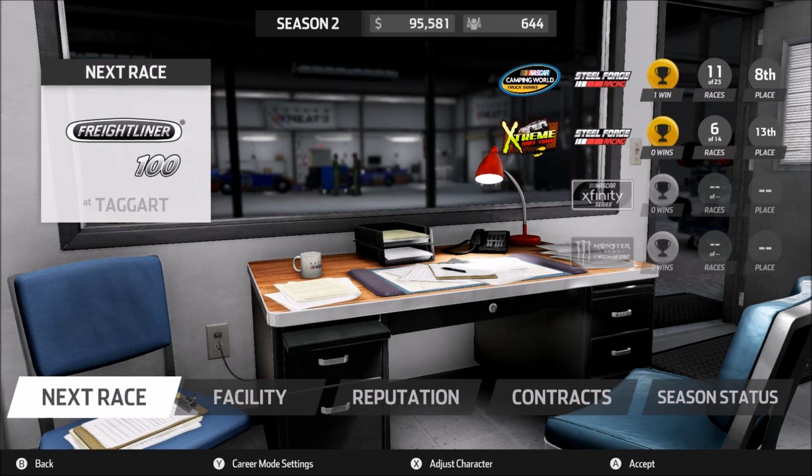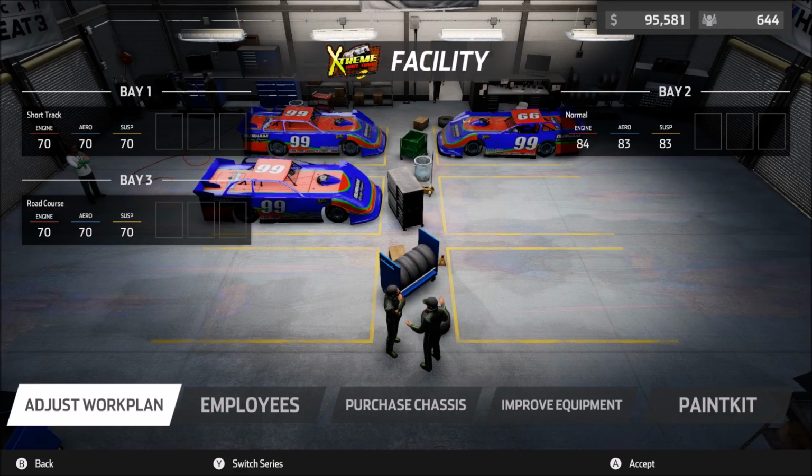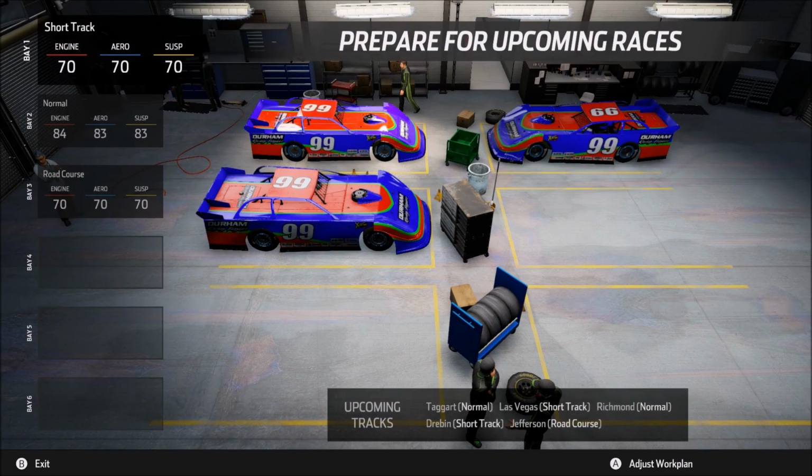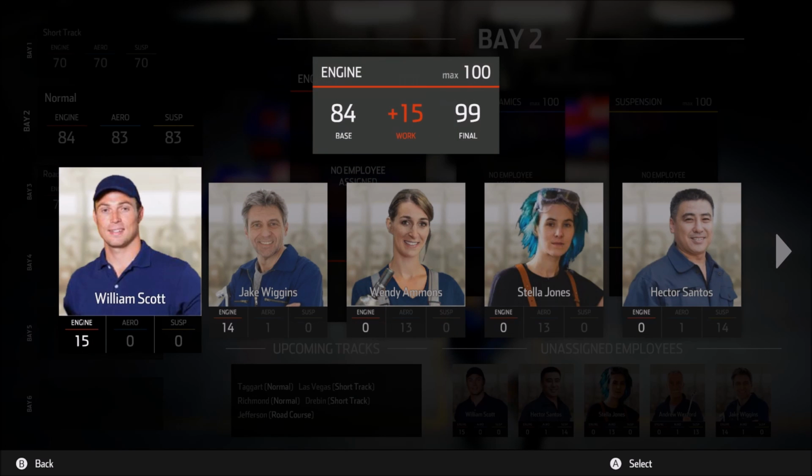So with, I believe, 5 races remaining before those playoffs get started, we're headed back to the Extreme Dirt Tour for now. It looks like a race at Taggart. Let's go ahead and click on next race, and we will go ahead and prepare for this race. All right, here we go. So Taggart is a normal track, so we'll go ahead and get our guys up and running on that.